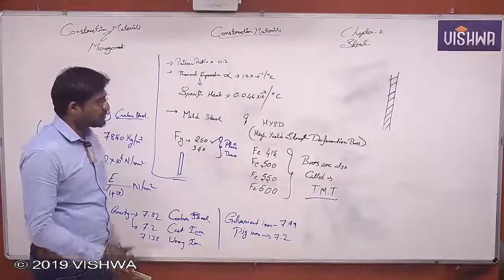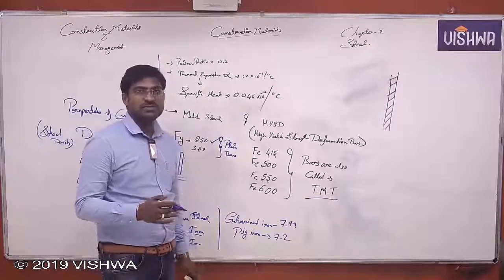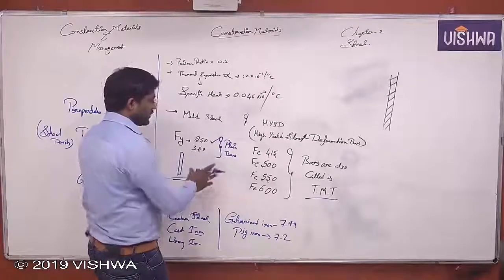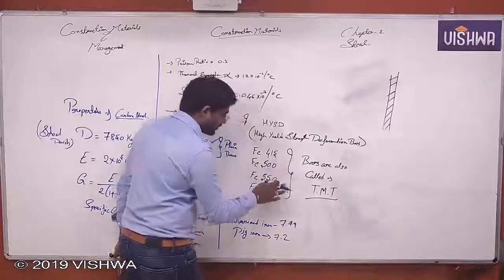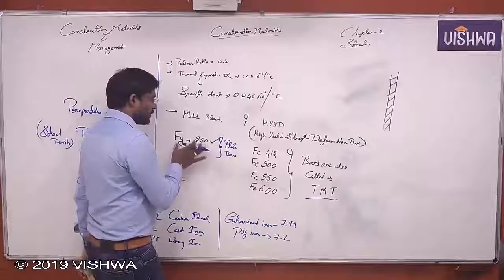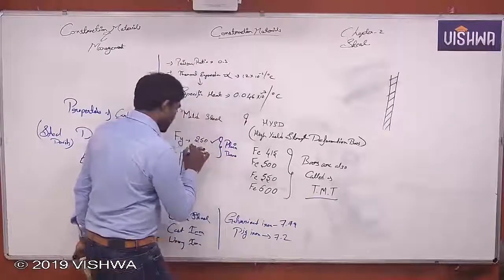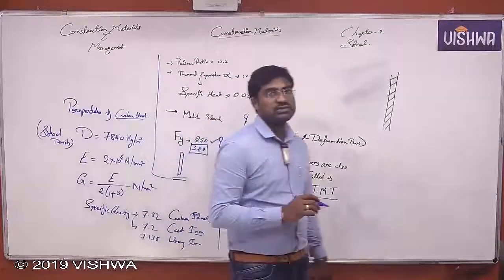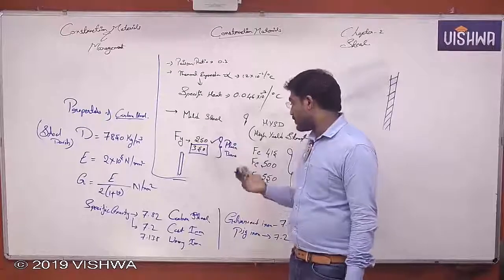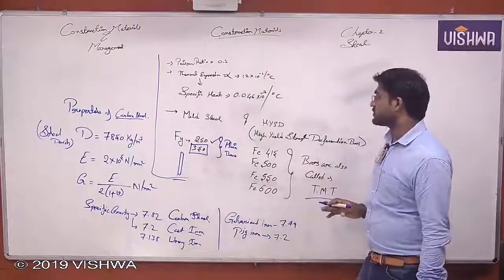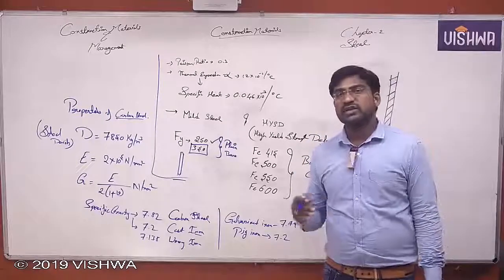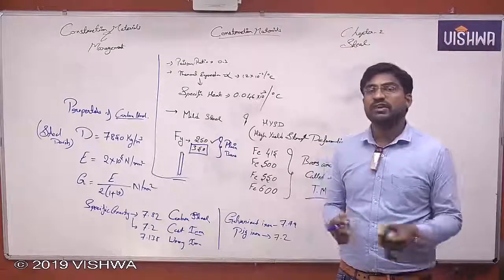So if we are going with respect to RCC or any design manipulations, in place of Fy or Fe, we'll be using a characteristic strength of 415, 500, 550 or 600. If it is a plain bar, or if we are using mild steel bar, we'll be using 250. In general, this is not applicable in practical application. So this is the regular property of your steel. Then we'll go on to how to characterize the weight of each bar and how that can be associated.